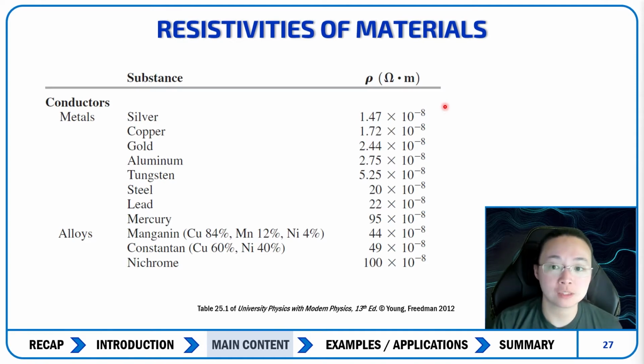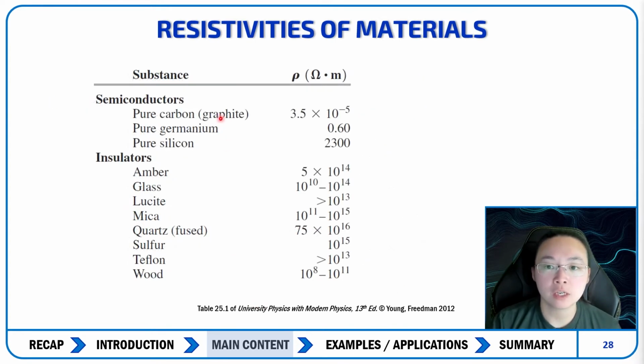Taking a look at this, for conductors, it makes sense that the resistivity would be low because they are good conductors, especially metals. They're good conductors, so we expect the resistivity to be low. Now, if you have combinations of different types of metals, such as alloys, then your resistivity might increase because there are more components within that conductor. Moving on, you have semiconductors, such as silicon and carbon. And that resistivity is going to now increase. So it's less conductive, more resistive.